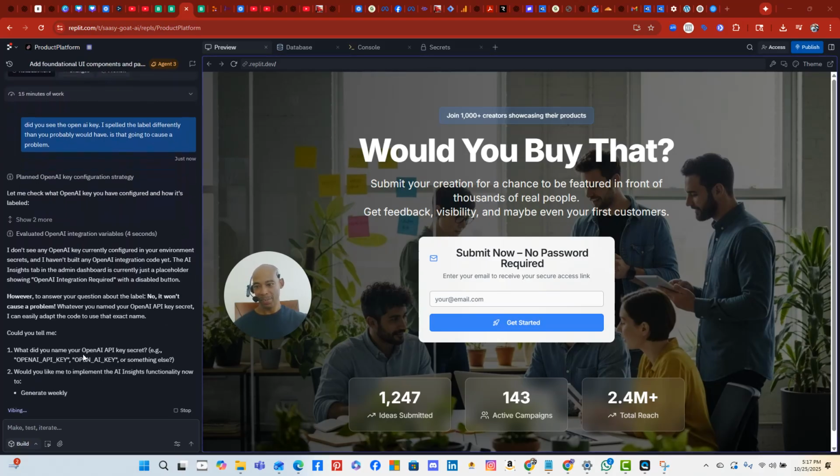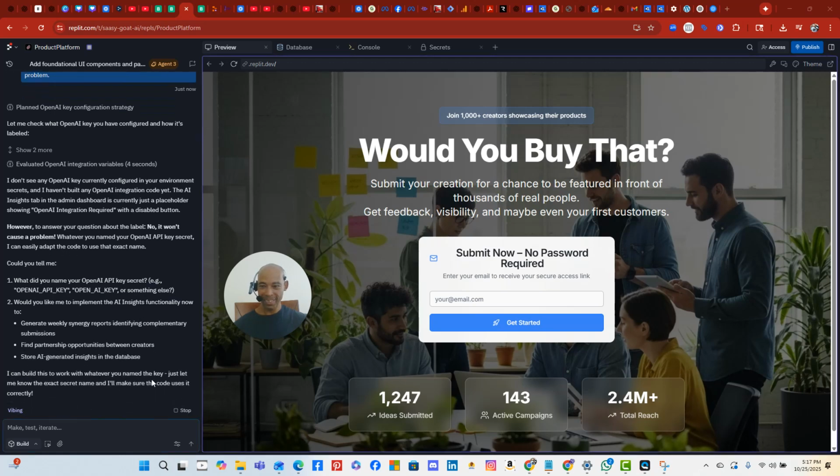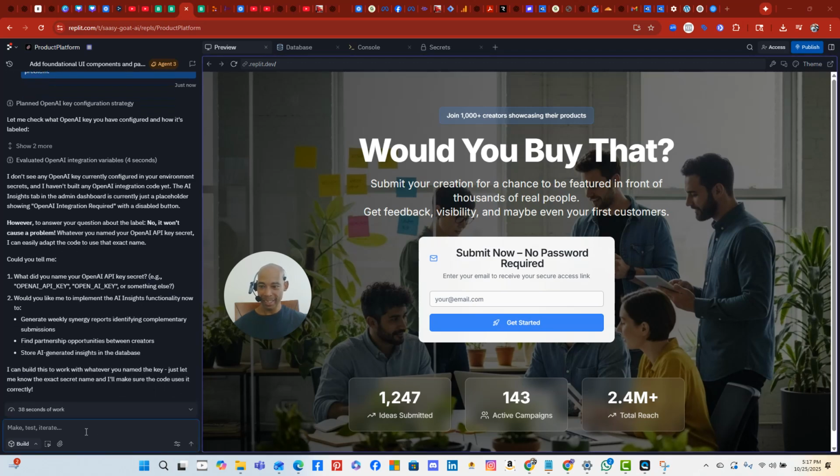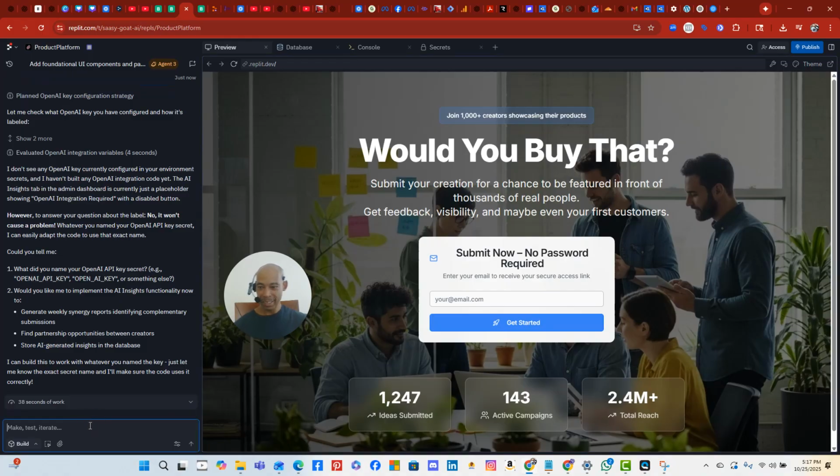What did you name your OpenAI key secret? Yeah, that's it, or something else. That's it. Would you like me to implement the AI insights and functionality now? Yes, why not? Yes, might as well implement.